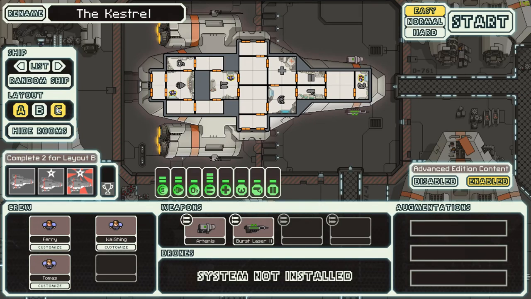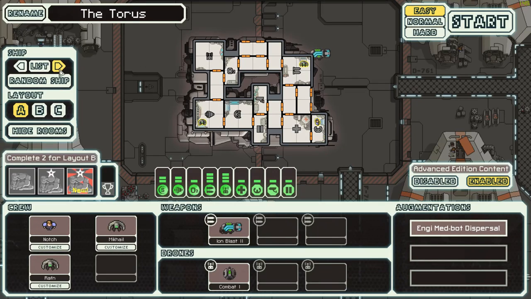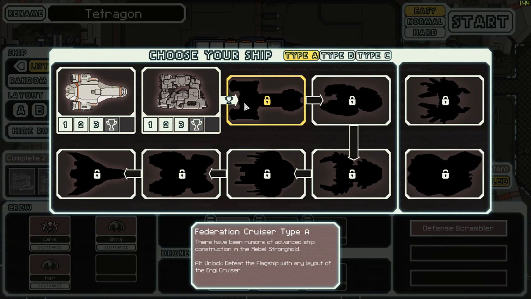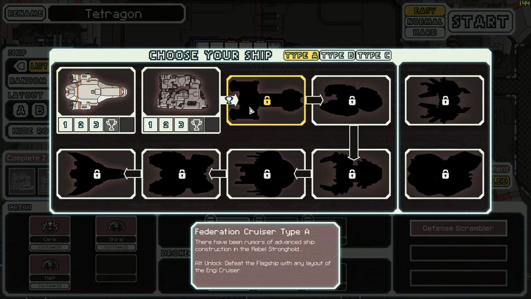Let's go to the hangar. Did we unlock the new ship? No. We didn't. See, I thought that once we got this achievement, you could either unlock the Federation Cruiser by A, getting all the achievements here, or alternative unlock, which is the bottom center of the screen, where it says defeat the flagship with any layout of the Angry Cruiser. I thought that was what was going to happen. But it didn't happen.